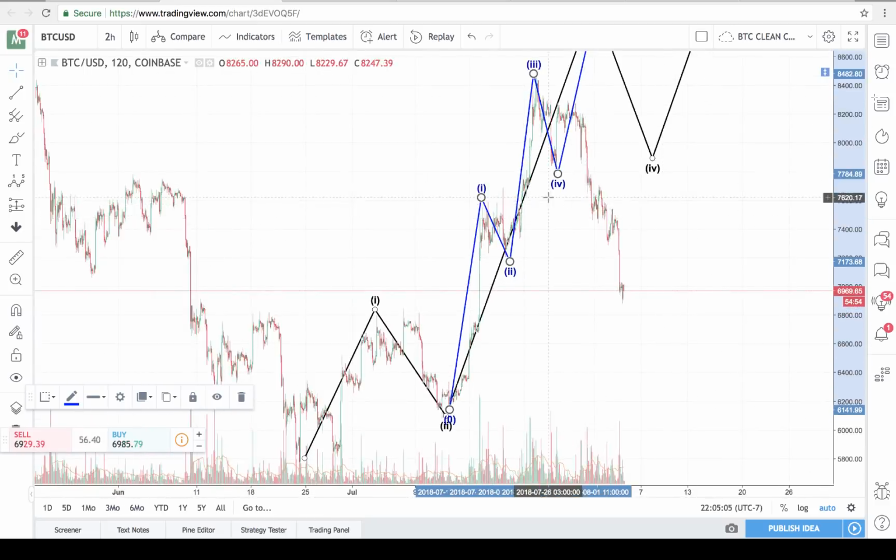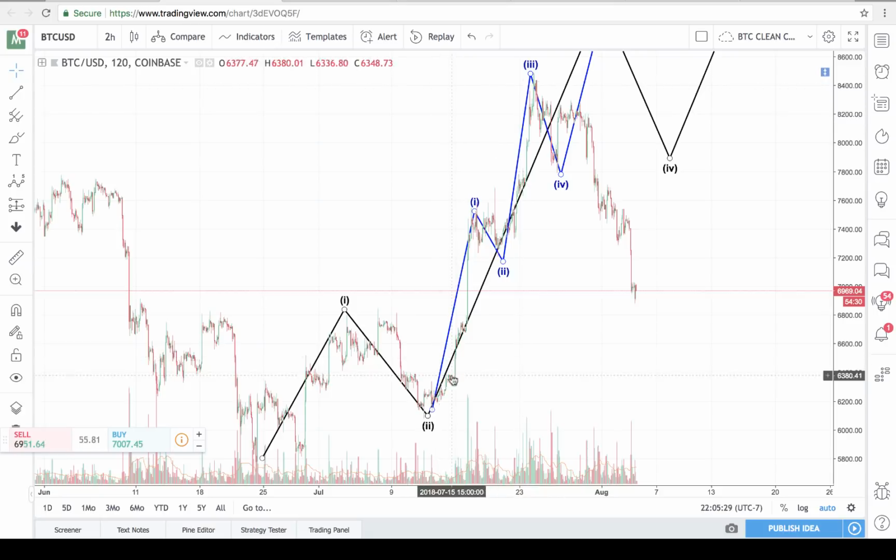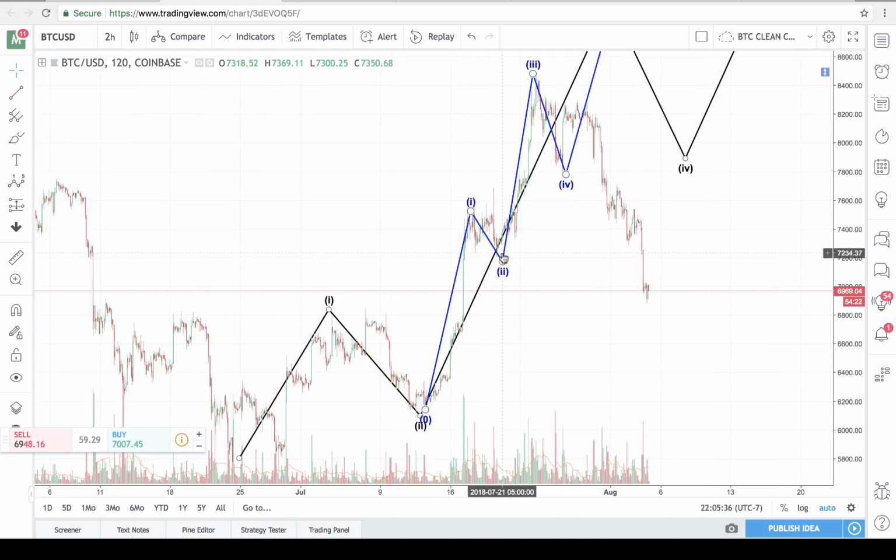So my criteria for invalidation on this particular scenario was a dip below 7.5 thousand. And the reason that I had that as the invalidation criteria was because, as we know in a 5-wave structure, the 4th wave, this particular dip right here, cannot dip below the start of the end of the 1st wave, in this case around 7.5 thousand. So what I said was that if this really is a 3rd wave and this really is a 5-wave structure, this 1st wave up, a very impulsive, strong move with barely any retracements, I said that this was an extended first. We had a 23% retracement being the 2nd wave.